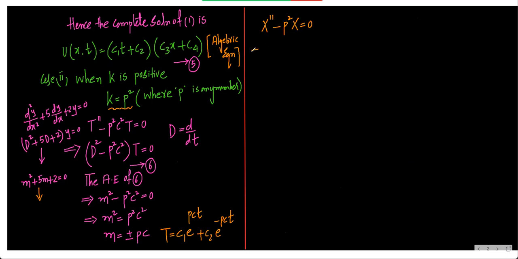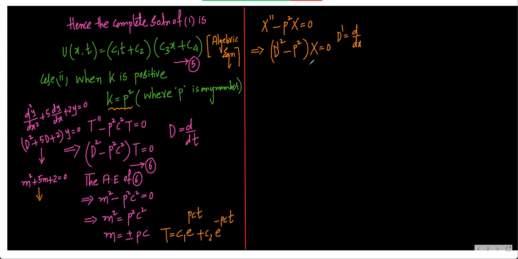This implies that again I want to convert into the same format, the differential equation higher order format. So here we have taken already d. Now let us take another name, that is d dash. We take d dash square minus p square of capital X is equal to 0. Correct? Same way we have done here. t is the variable, x is the variable. And here you have to mention our d value is d by dt, but here our d value is d by dx only. Not d, it's d dash.